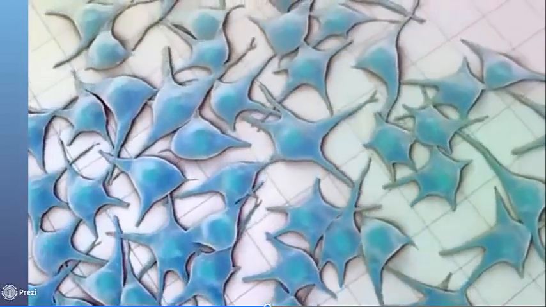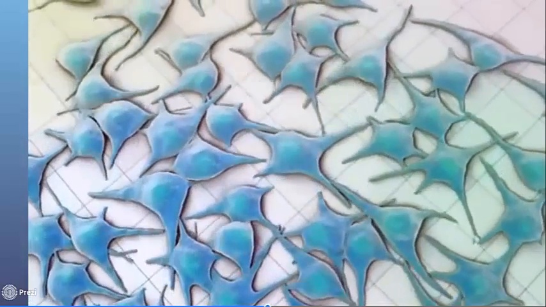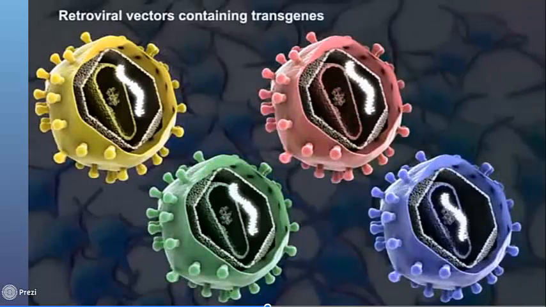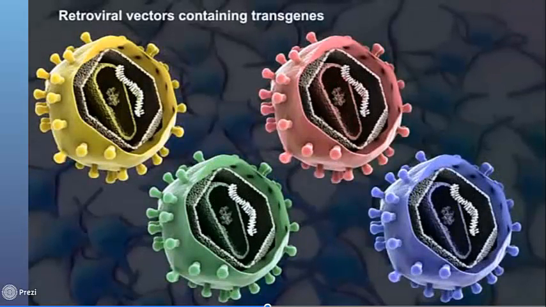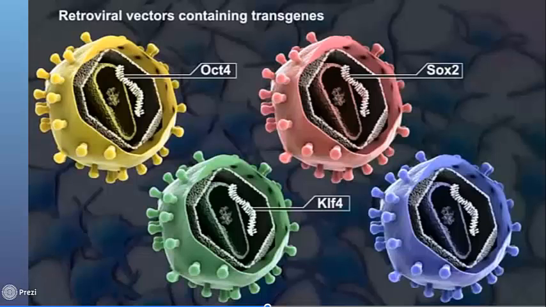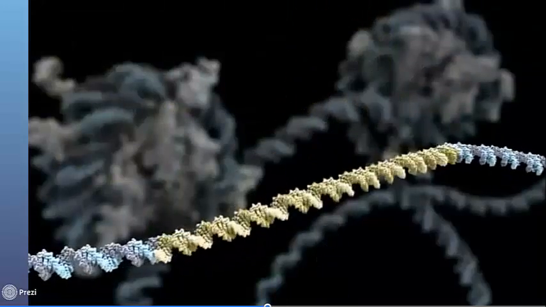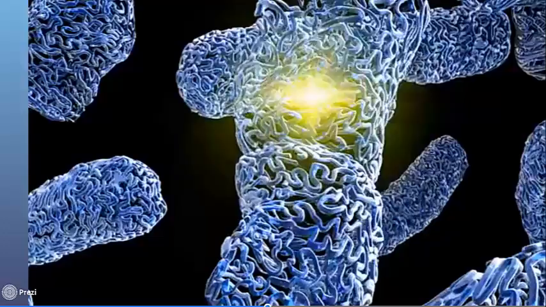There are a number of methods available for artificially overexpressing genes in a cell. The Yamanaka group utilized retroviral vectors as the method to deliver the transgenes encoding the four reprogramming factors OCT4, SOX2, KLF4, and CMYC. The retroviral vectors deliver the four transgenes into the cells. The transgenes are then integrated into the host's genome, thereby permitting long-term gene expression.